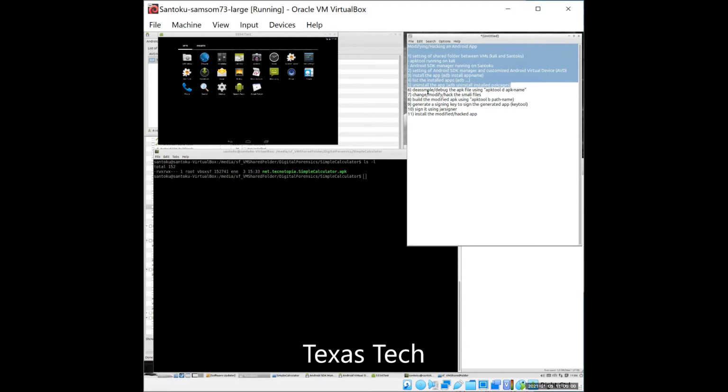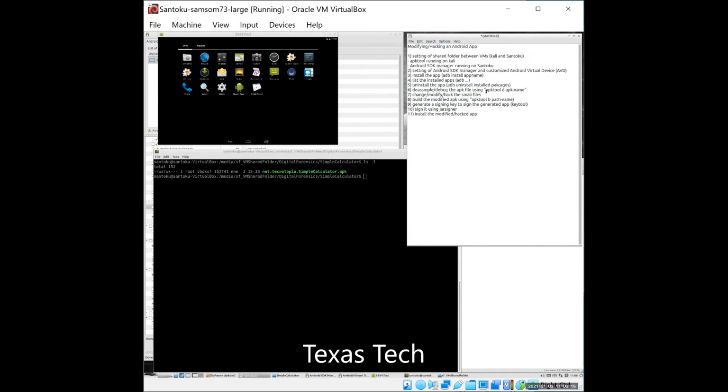Okay, so from now on, we want to actually go a little bit more into reverse engineering and do some modification to the Smali files. So we need to change the environment from Santoku to Kali, because as I said, I have APKTool installed on Kali Linux.